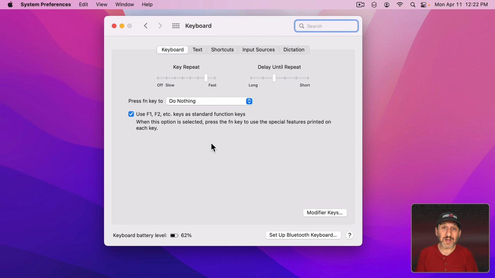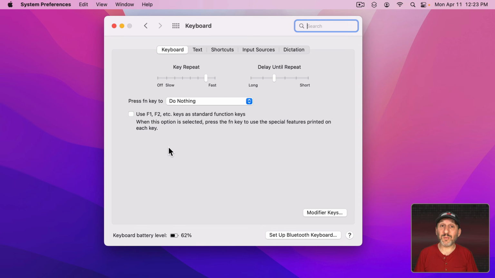So when you press F1 you could trigger the F1 character, or you could also be turning down the brightness of your screen. Now which one happens depends on this checkbox here. When you have this checked, then by just pressing the F1 key it sends the F1 signal to whatever app you're using. So let's say you're using an app and it shows that the F1 key can be used to do some special function. Well, then pressing F1 would do that. However, if you were to hold down the FN or globe key and press F1, then it would lower the brightness of your screen. If you uncheck this, it does the opposite.